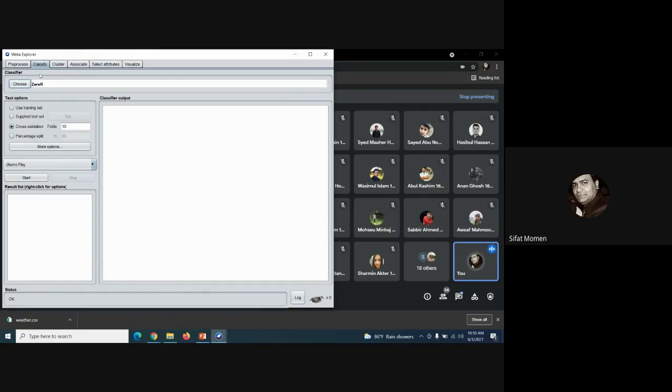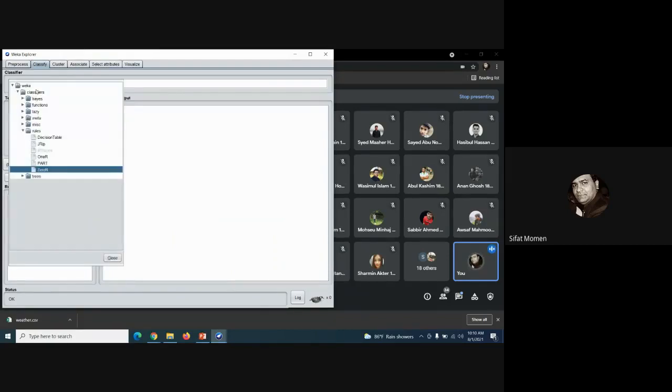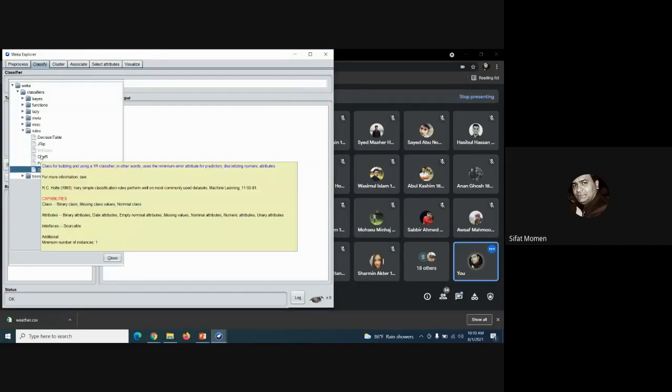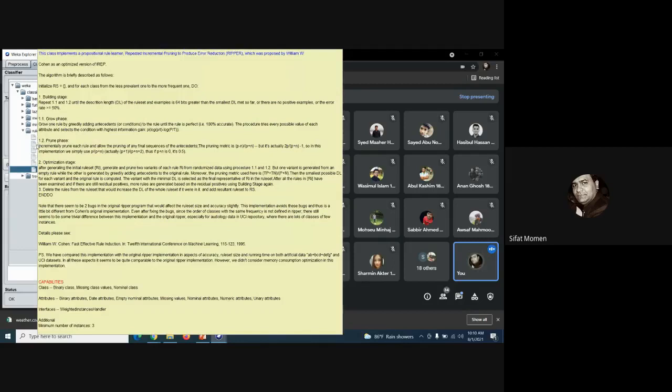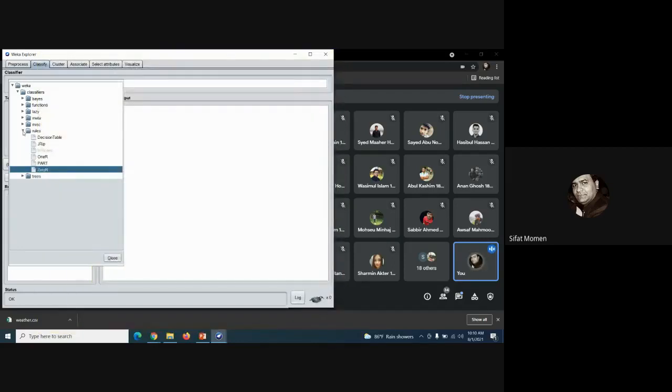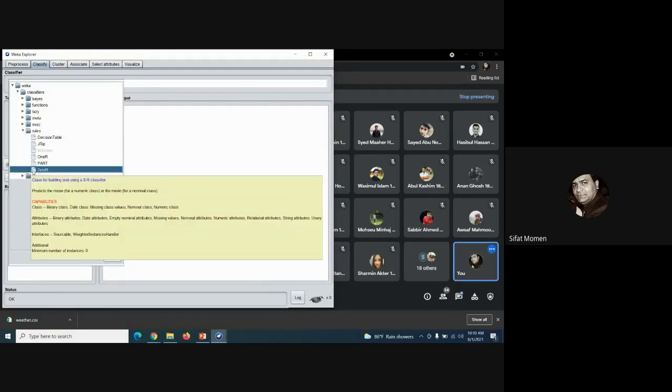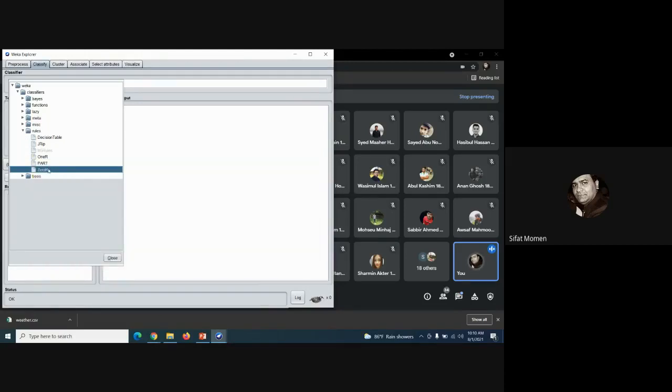Let's say the default classifier you see over here is 0R, right? But if you want to select something else, click on choose, and here you get lots of different sorts of classifiers, like 0R is there, 1R is there. Then there are other things, decision table, JRip, and all these things. You can say these are rule-based classifiers, although 0R is not really a rule-based classifier. 0R is basically a baseline classifier, but they put it in Weka under the rules folder. So in this way you can see there are so many kinds of classifiers. Like under bayes, you get BayesNet, naive Bayes classifier.